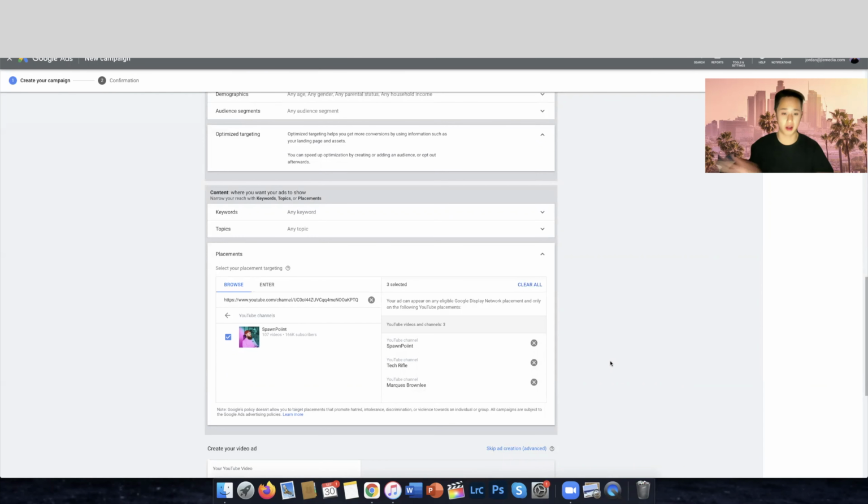That is why we don't want all channels with a big number of subscribers, and we don't want all channels with little to no subscribers, because then our ad might not be shown enough. And obviously, if we target someone with a bigger channel, then we're not going to have that traffic quality, meaning our ad's going to show, but cost might be a little higher. So try to find a balance in between. And that's why you should make a list filled with channels that talk about exactly what it is that you want to do.